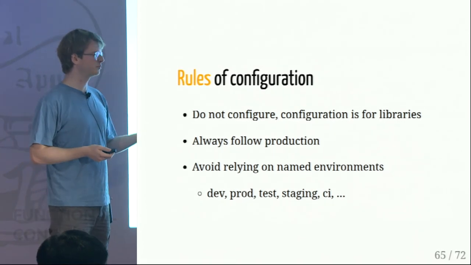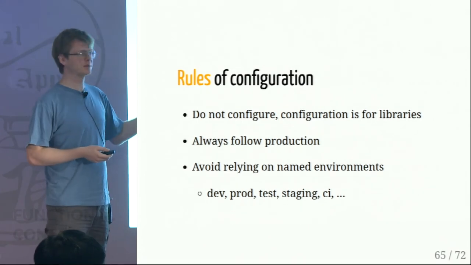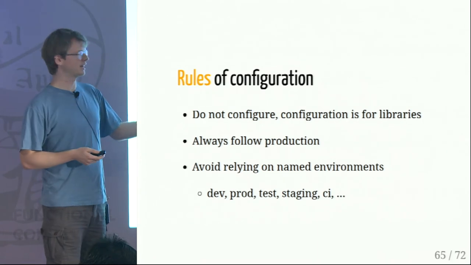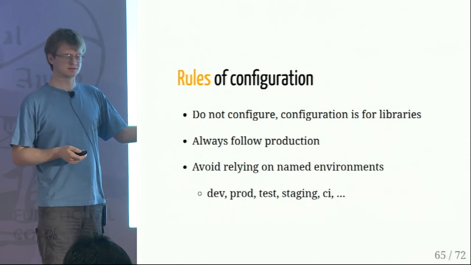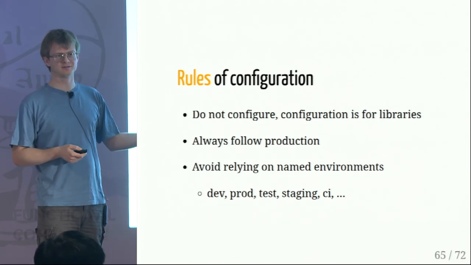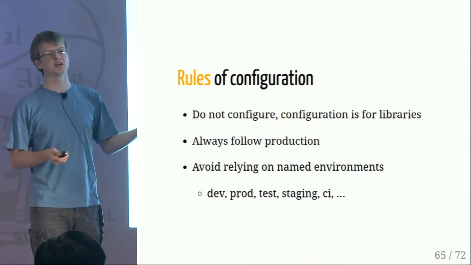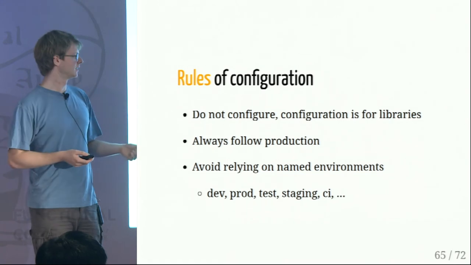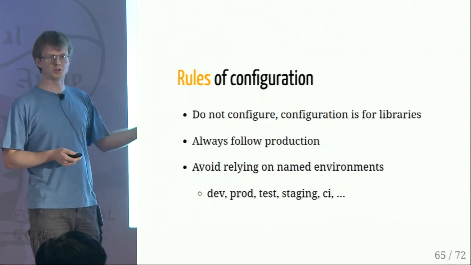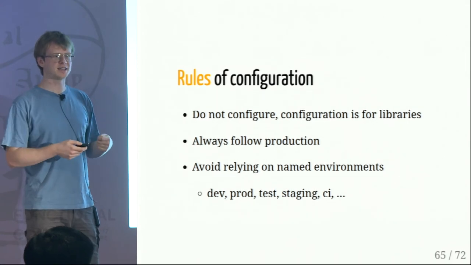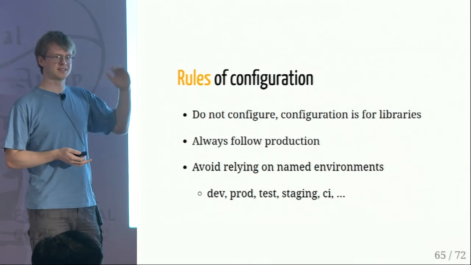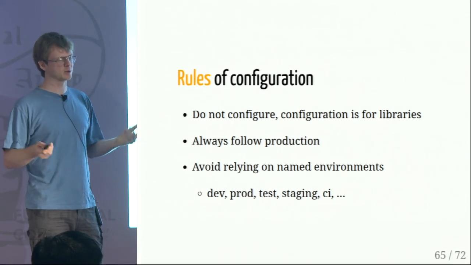And this is my own personal advice. Avoid relying on named environments because there's going to be more of them. Dev, prod, tests, but then you're like, well, staging, it should be prod, but obviously we don't want it to move real money, so it's going to have a different Stripe endpoint. Well, CI, that should be test, but we don't want to run the slow tests, or we do want to run the slow tests. So they look like each other, but there will always end up being some difference. So just have a list of environment variables, set them for each environment, and don't bother trying to name what environment it is.